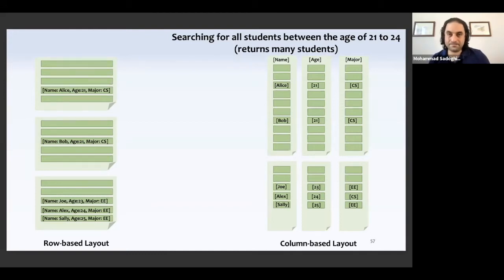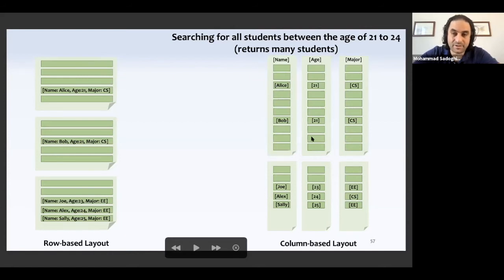Okay, thank you. In terms of sequential, it now comes to the ordering: how are they sorted, how are they constructed? A bunch of other things come into play that may affect that sequential access. But since in one page I can fit more data if I'm only looking at age, in the column layout I could maintain 8 records of age, so I know at least 8 records I can read sequentially in one page, versus the other layout where only 4 or 5 sequential records fit in a page.